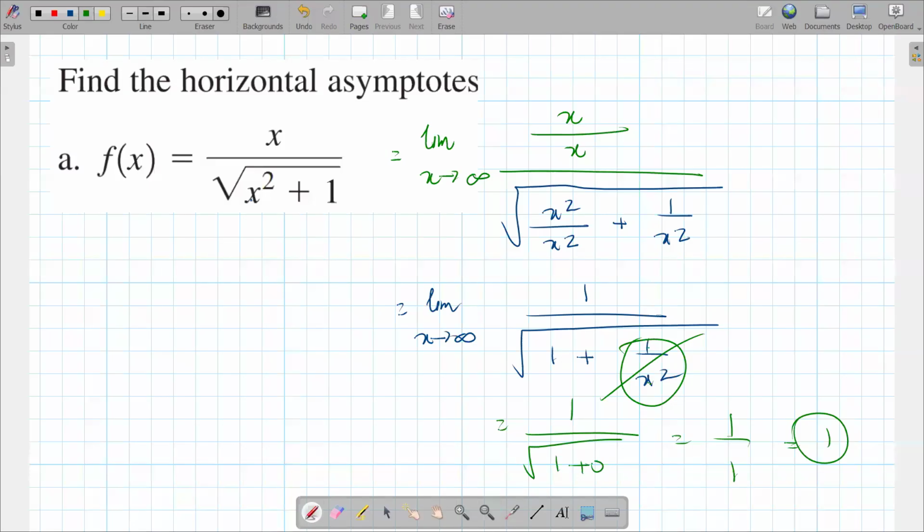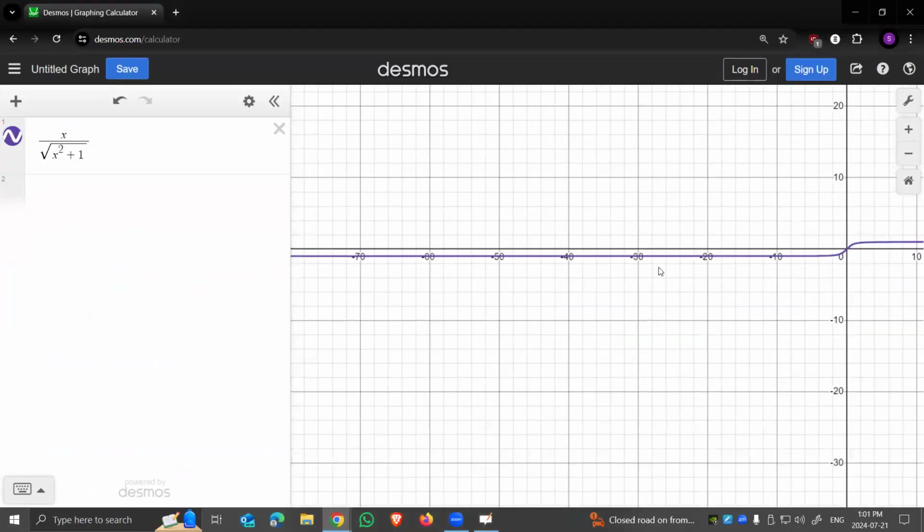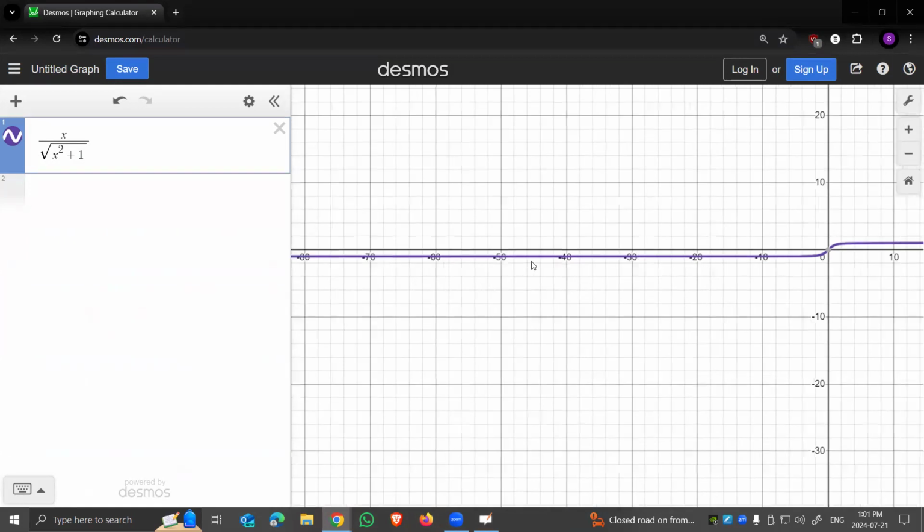Now we didn't check this for negative infinity, but if you plug in negative infinity here, what would change? x over x, 1 over x squared, 1 over x squared. So if you plug in negative infinity on the other side, that'll be checking the end behavior on the other side. What is it approaching? Negative 1. So ideally you want to check it on both sides, okay?